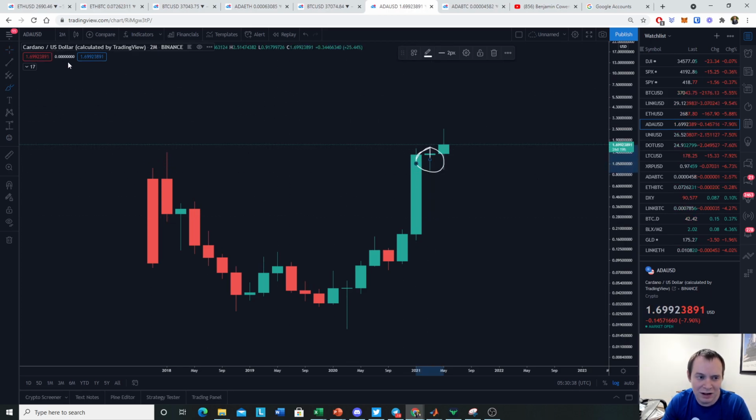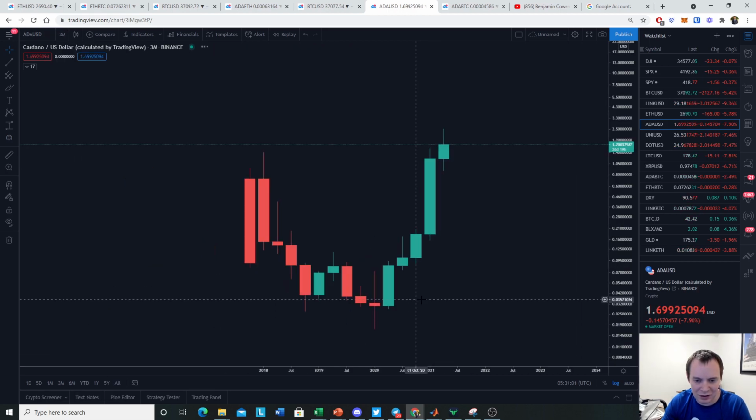Or sorry, 2 months later was still a green candle. March and April, still green. So far, May and June, still green. It's really impressive when you see a 2-month candle that's up 624%, and then the next 2-month candle is green, and then also the next one is green as well after a 624% move to the upside.